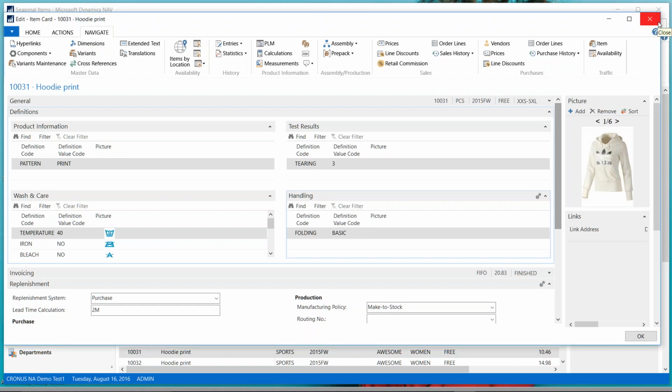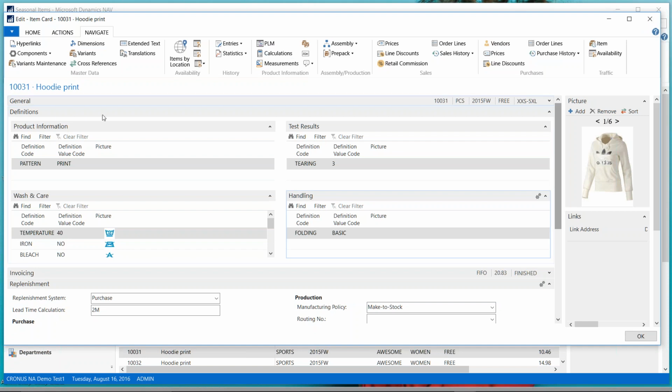One challenge in the fashion industry is actually creating and maintaining all the data related to a particular product. When we talk about data maintenance, we can be talking about wash and care and handling instructions, measurements of our sample and how the grading relates to all of our other sizes, and bill of material components and how those relate to the different sizes.